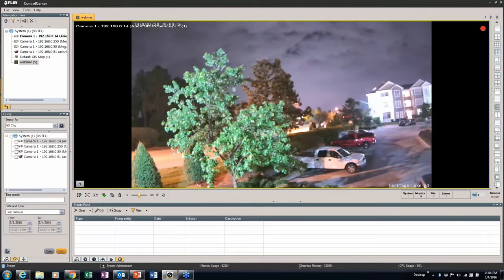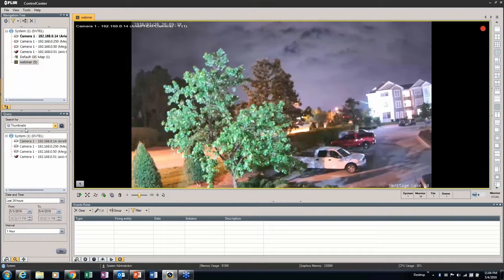And if I click on the queries section, as always, when I'm in my training classes, I always say when you're doing a query, you want to start at the top and then work your way all the way down to get to the go button. So if we start at the top here in our search for field, you can see before 7.0, we had everything in this list except for the second from the top one right here, and that is the new thumbnails query or thumbnails search that we have in Control Center. So you can see I choose thumbnails, and then in the next section here, notice I can only choose one camera at a time.